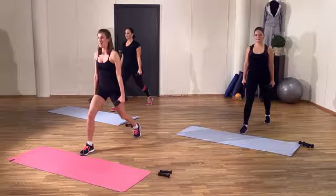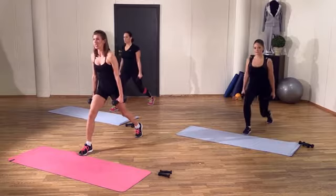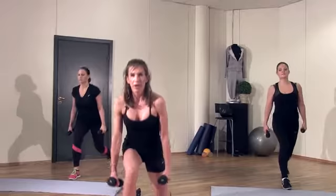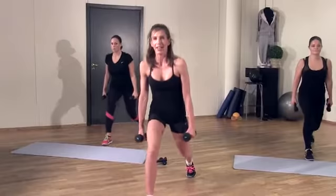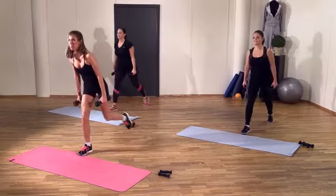Maintain a strong, straight back and engage your abs. Nice. And did you know that if you lean a little forward as you lunge, we activate our glute muscles even more. This is very important that we keep a straight spine. 3 more, 2, and 1. Come up to center here with me.